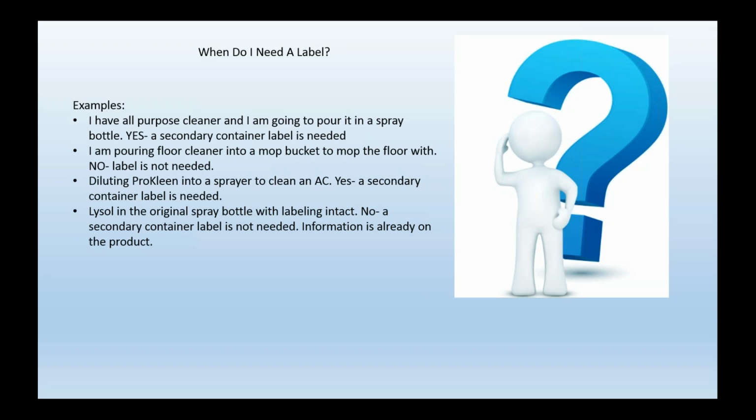I'm going to dilute ProClean, which is a cleaner for ACs, into a spray bottle to be able to keep in that spray bottle and have ready to use as needed. Yes, a secondary container label would be needed for that sprayer. Lysol is in the cabinet and it's in the original spray bottle and the label is intact and can be read. No, a secondary container label is not needed because that information is already on the product.